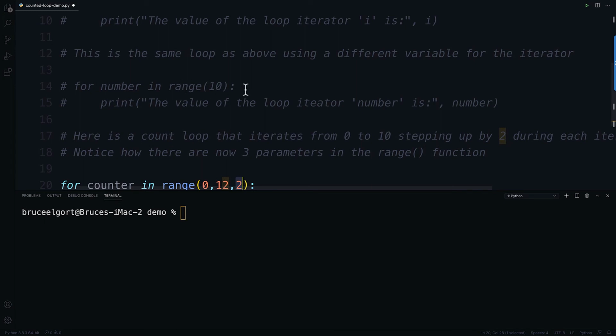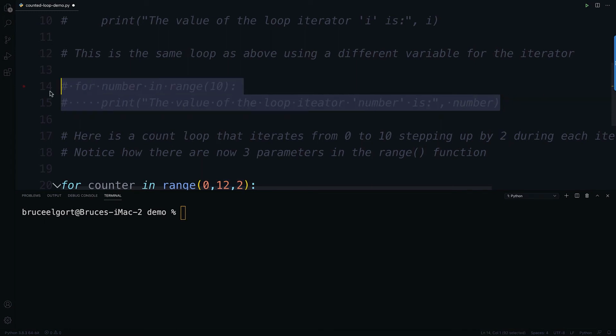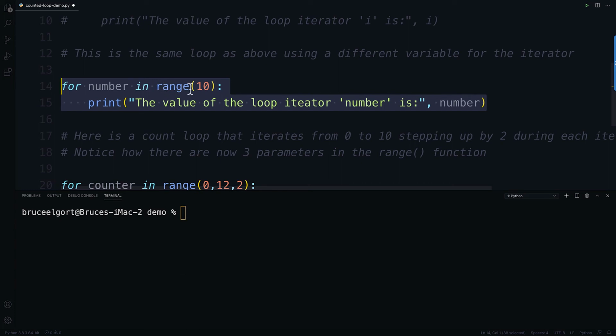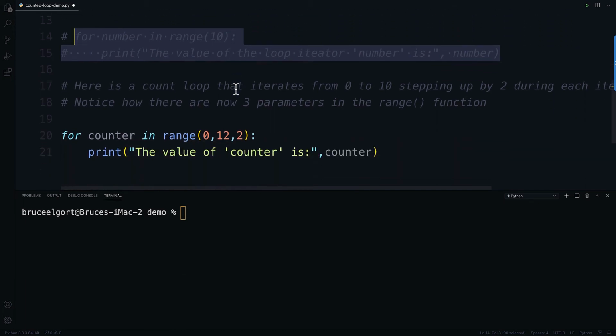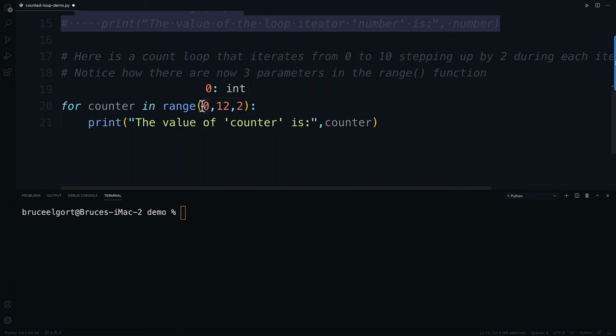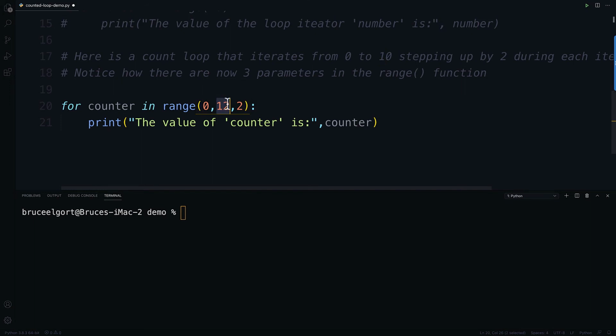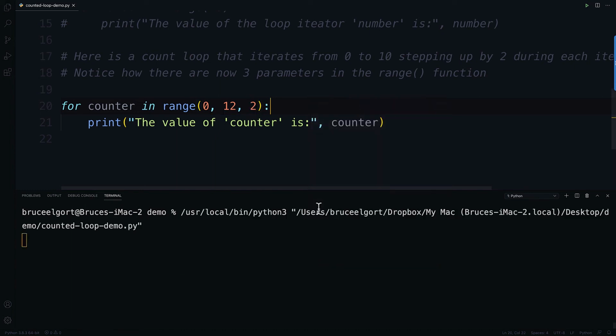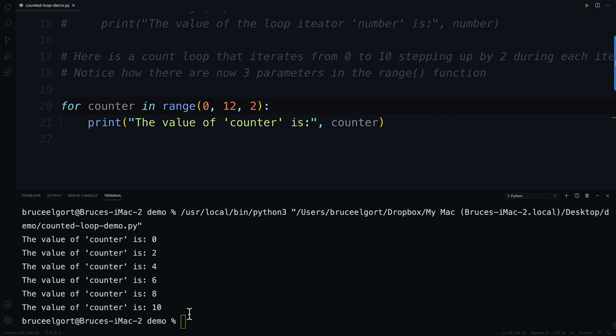And that's the same thing that's really going on here. When I say go 10 times, which is 0 through 9, it goes up through and stops right at 9, not 10. So let me read this back to you. This is going to start counting at 0, go up to 12, but not do 12, and go up by 2. So it's going to go 0, 2, 4, 6, 8, 10. So check it out. Ready? Here we go. 0, 2, 4, 6, 8, 10.